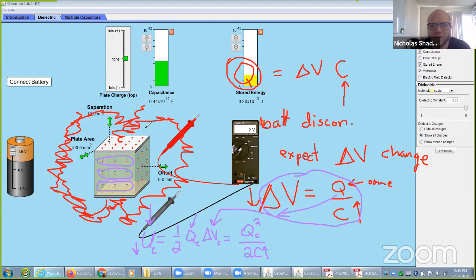Is that good for now? In 2 chapters, we're going to talk about RC transients. Right now we have talked about capacitors only. In the next chapter, we're going to talk about resistors. The chapter after that, we're going to talk about lots of resistors and capacitors. Then we're going to talk about magnetism.